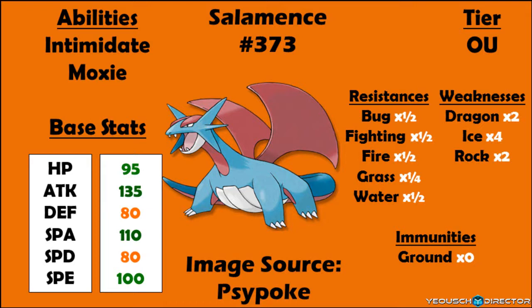Anyway, the Pokemon that was voted for by you, the viewers, for this week is Salamence, number 373. And it is a Pokemon that very much lives in the overused tier. It has two abilities, both of which are very good abilities indeed. Intimidate lowers attack of the opposition by one stage as you switch in, and the hidden ability is Moxie, which means for every kill that Salamence gets, its attack goes up by one stage.